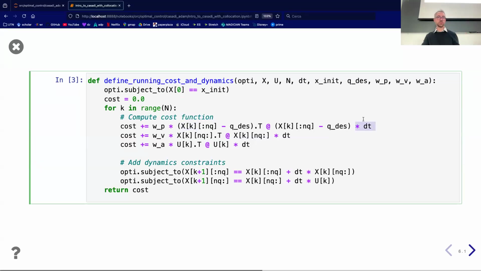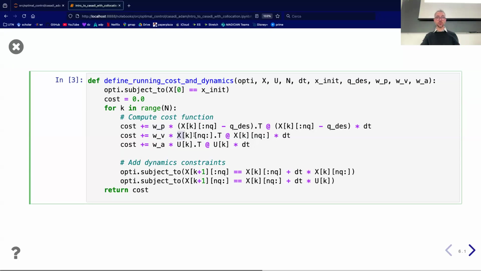Actually, this is almost useless because I'm multiplying everything times dt, so it's just a scaling factor over the cost function, just to simulate what would happen with a continuous time integral, basically. But I could also not do that, it wouldn't change anything. And this term of the cost function is scaled by the weight w_p, which I defined above.